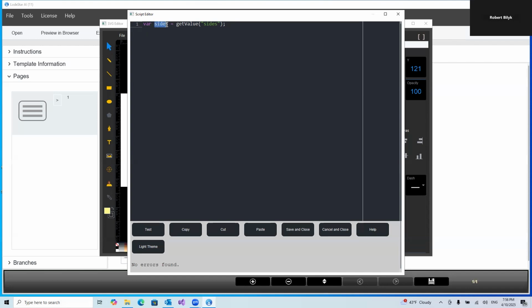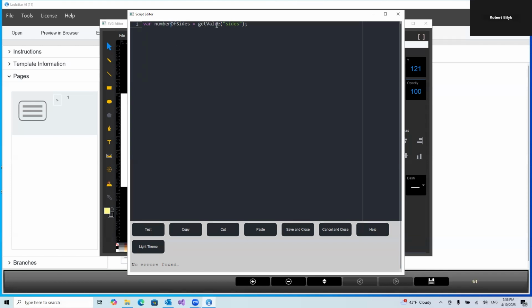Actually, to avoid confusion, I'm going to name this something different. I can use the word size. This is the local version of size, and this is the global version of size. But to avoid confusion, I am declaring a local variable called number of sides.